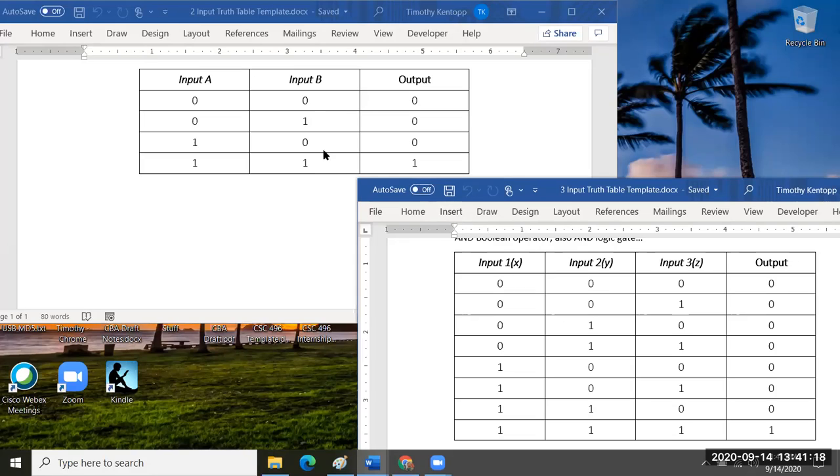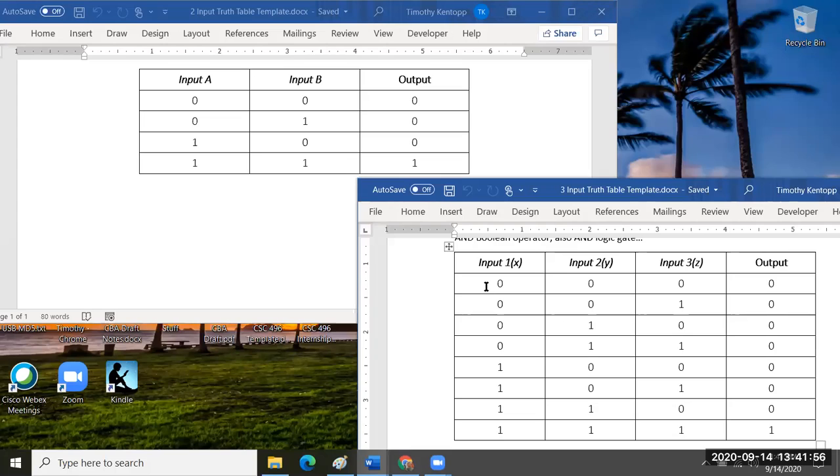Basically what happens is that you have 2 to the second power. You have two inputs, so you have 2 squared. Here we have 3 inputs, so that's 2 cubed number of possible outputs, right? So if we look at all the possible combinations of binary values that can be fed into a 2 input OR versus a 2 input AND, we have 0 and 0, 0 and 1, 1 and 0, and 1 and 1.